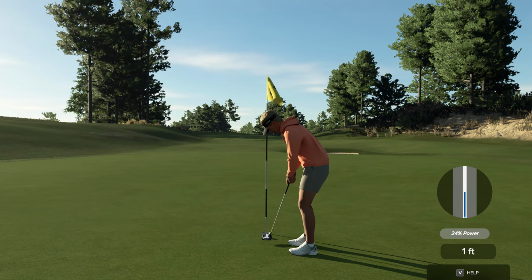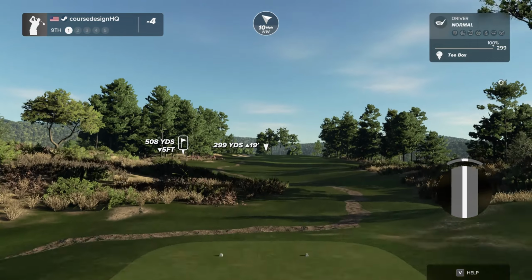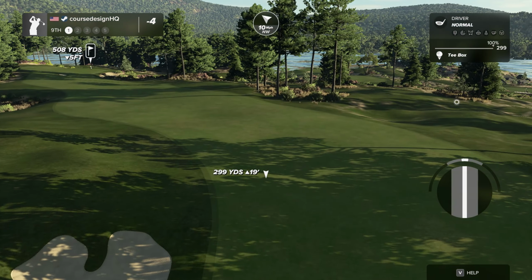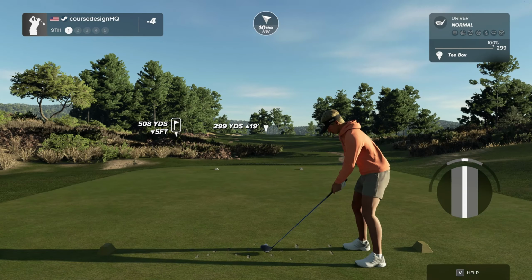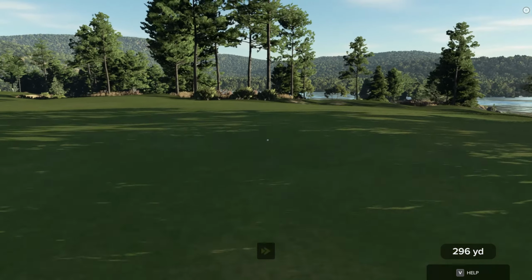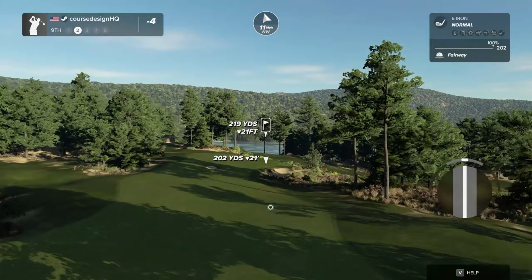All right. Make that birdie putt. Move us to 4 under. Locked in right now. Let me just try to carry this bunker a little bit. So, oh, this is the part. Oh, it's short par 5. Duck hook it, but should still be in reach.